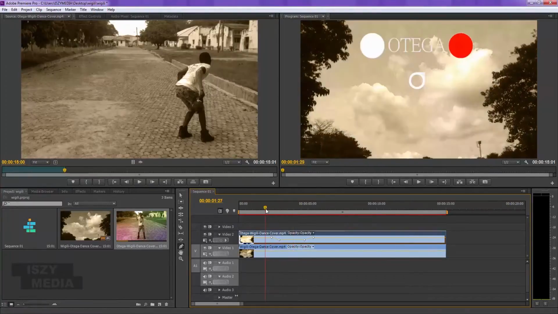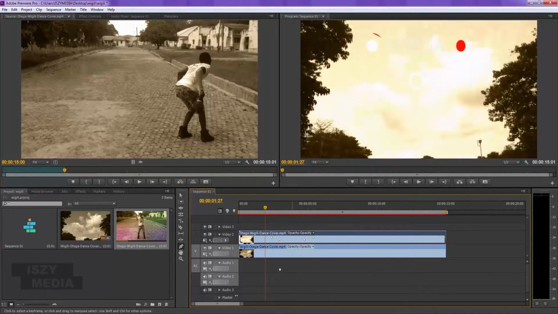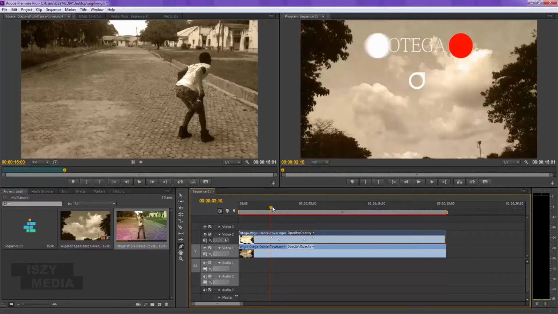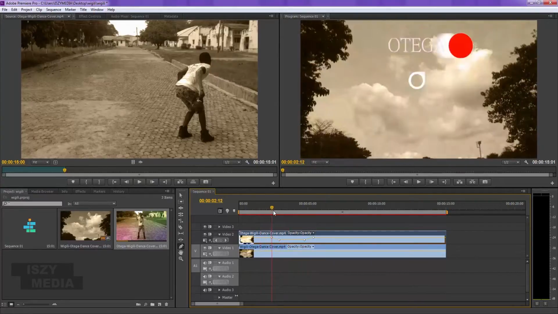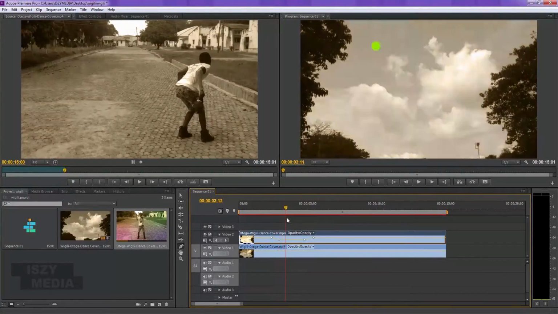So now automatically this is the opacity line. For the volume tool, we also have something of such, but since we're not working with the volume, you can practice it on the volume and it works pretty much the same. So you can use it to just transit between two different footage. So if I click and drag now, boom, watch this. See, it's flickering at this point, but you see gradually the flickering just goes away.